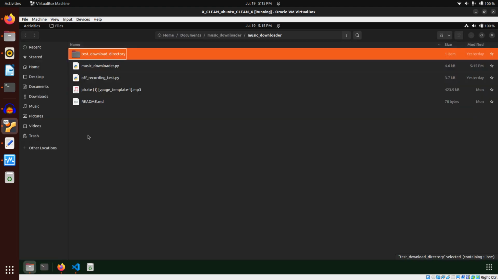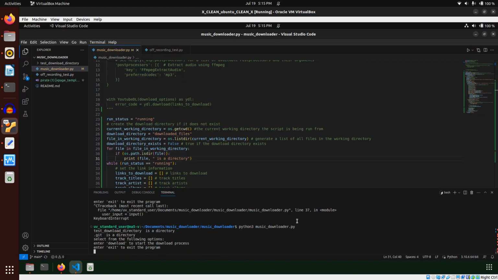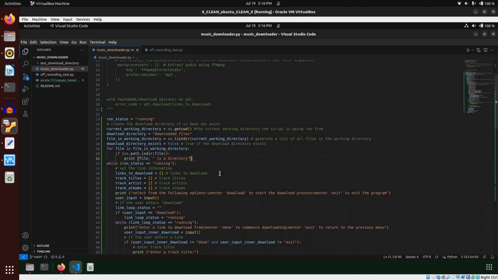There should be exactly one directory. And when I run this thing, yep, test download is a directory, and I guess there's two, but whatever. It is showing that certain files are a directory. That is good.